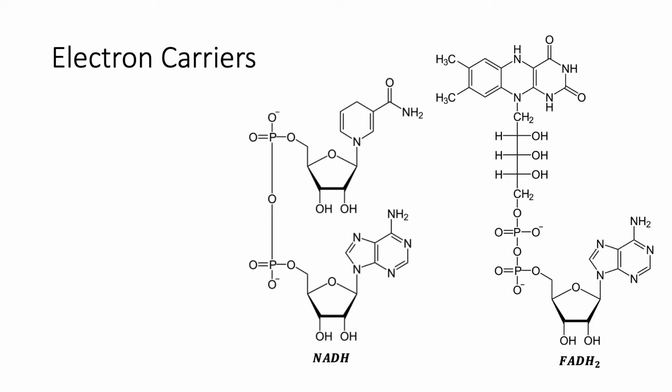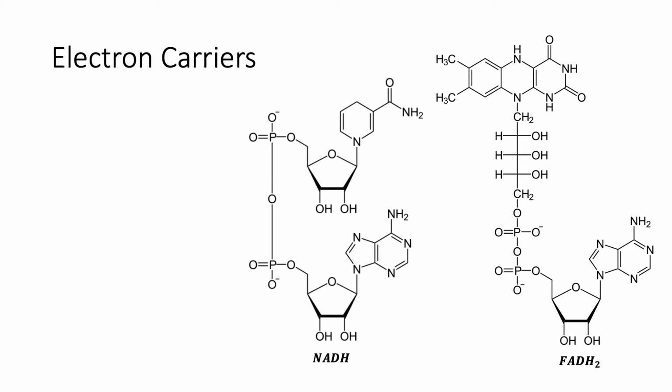All right, so a lot of the process of cell respiration is getting electrons from the glucose molecule and transporting them to a final location, and those electrons are then used to get protons into the intermembrane space from the matrix, but I'll get to the details of that later in this lesson.